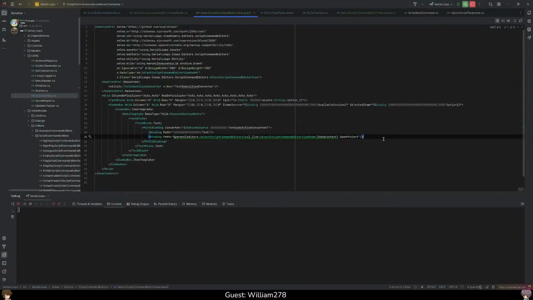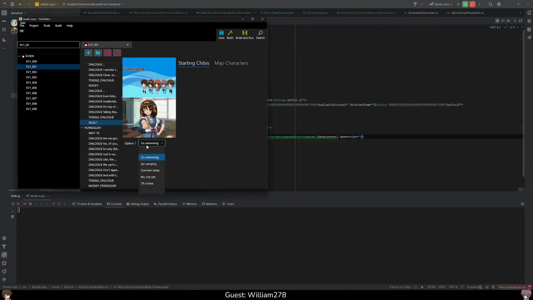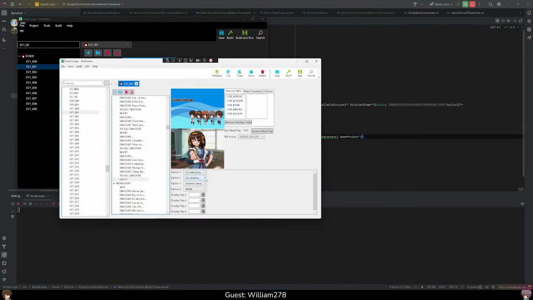Yeah, I think the thing that we'll change it to eventually maybe is, rather than having it bound to available choices, we'll bind it to the actual scripts, or the script editor's list of choices. Like that view model will have a list of choices that it has access to, and we'll bind it to that instead. I think that will make more sense. And I might do that in a second, but for now, I'm just going to get this working.